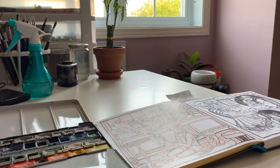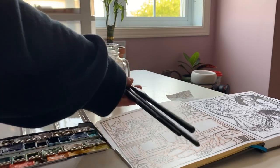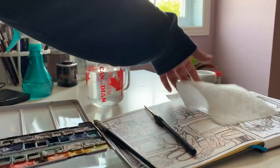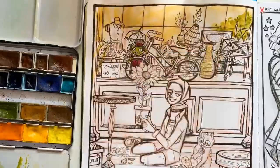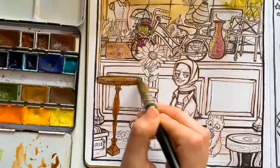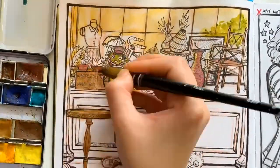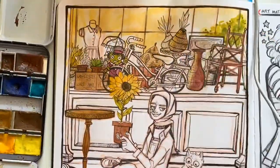Another prompt, which has to be my favorite, was for there to be a frog in a waistcoat and a top hat. And I believe they called that character Posh Froggo, which I honestly love. That's hilarious. I definitely want to draw Posh Froggo some more, way more often, because it's such a cute design, but I didn't draw his legs yet.